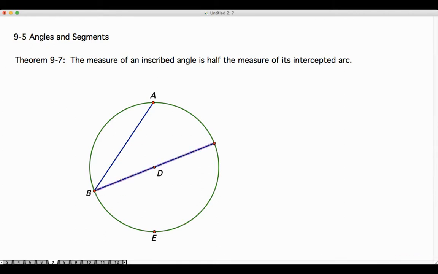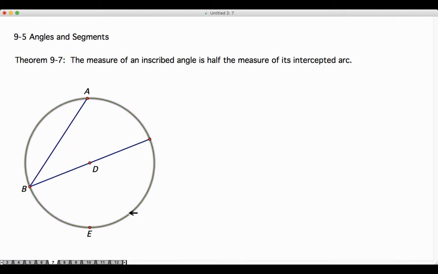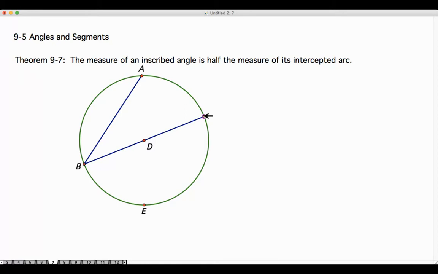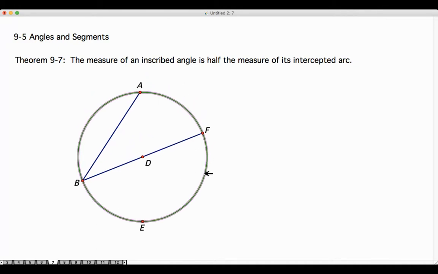So here is a particular case of this idea, where we have an inscribed angle. The angle that's inscribed is ABF, and here is the intercepted arc. And we think that this angle is going to be half of that intercepted arc. And this is a very specific case where this particular chord happens to be a diameter. But again, it's going to show you the basic idea. So I'm going to prove that that angle is half of that arc. And here's how I'm going to do it. Let's draw this radius.